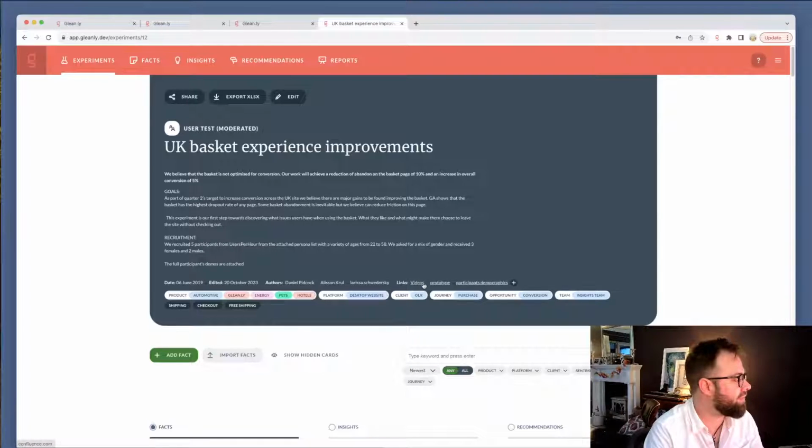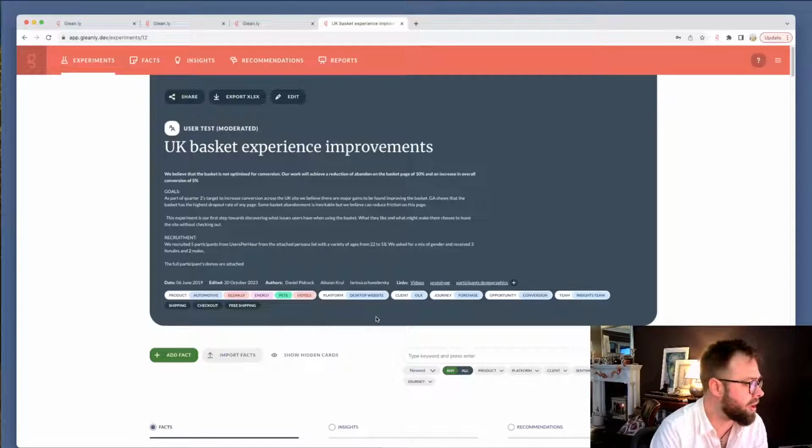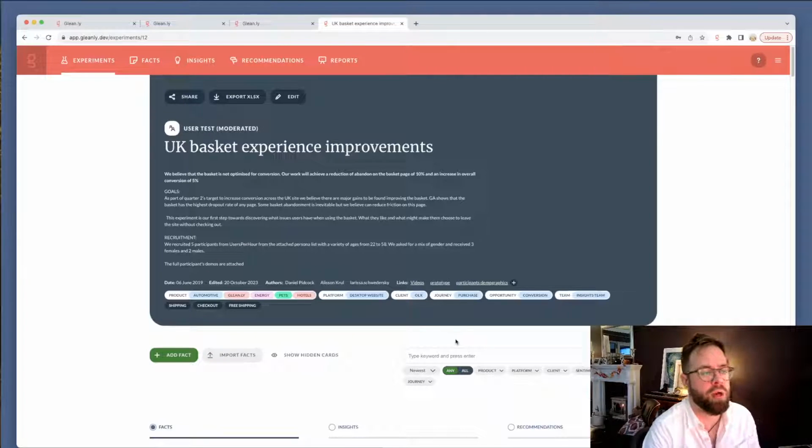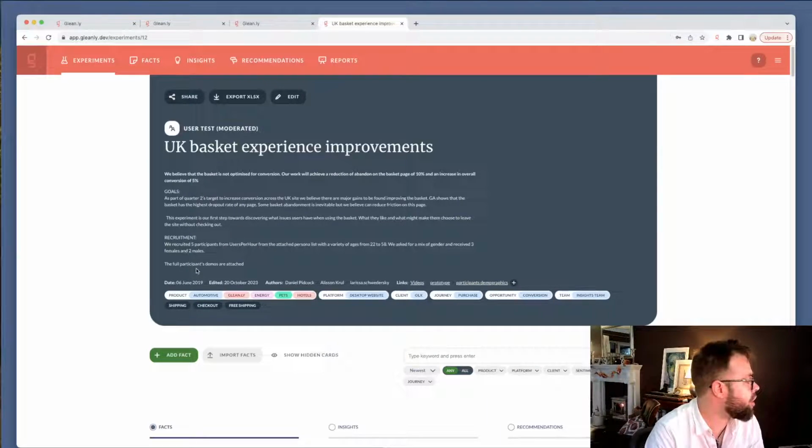I can see links and videos and prototypes. We can also add in documents. I haven't got any examples here; we'll add a couple of photos or something in a minute, perhaps. But we can add documents to the experiment which help people understand and get more context. So if someone came along later and said, okay, I want to see the prototype you're working on, they're able to link to it if it's on a separate URL, or download it if you want to upload it here. I can see who was involved, I can see the authors and the date it was done.